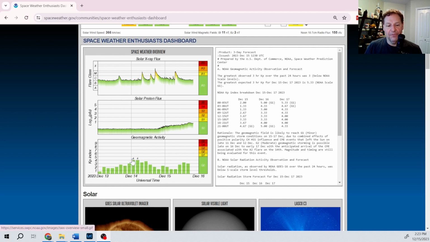The trending graph for KP values, we got to KP4 yesterday. Again, these are in UTC time, so you need to adjust. If you are in Central Standard Time, that's 6 hours off of UTC. So your day starts here. Or midnight starts here, sorry. So this would be 6 p.m., 9 p.m., midnight. If you're Eastern Standard Time or Mountain Time, it'd be an hour difference one way or the other, depending on which one you're in.